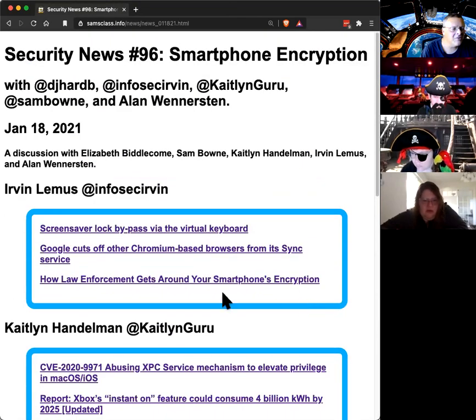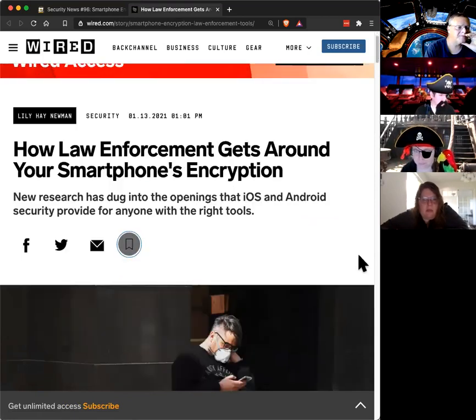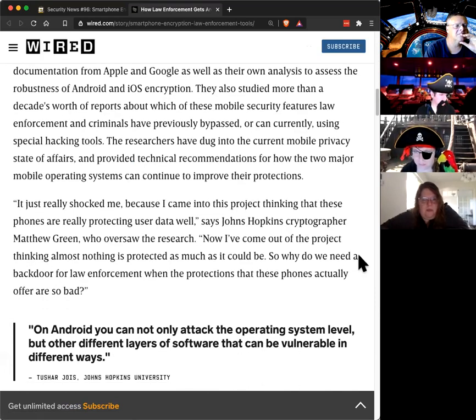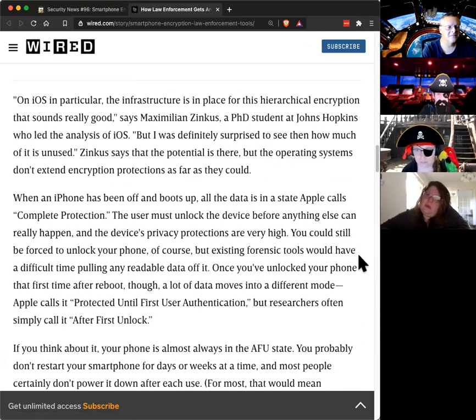All right. And we're down to getting around smartphone encryption. I'd like people to know about this. There's a link there to the actual page with the site of the research. I found this very interesting. They put iOS versus Android to test the security, and they're not perfect, but it looks like Apple is winning.